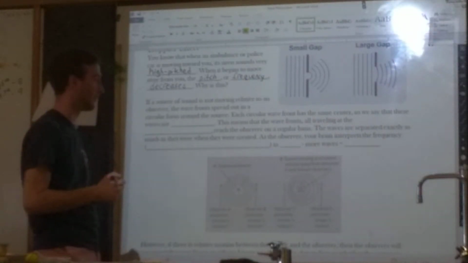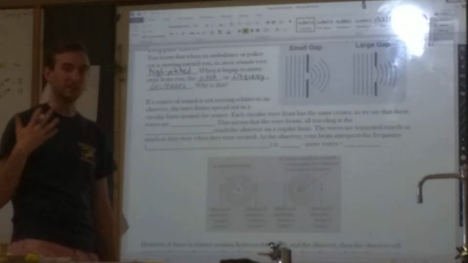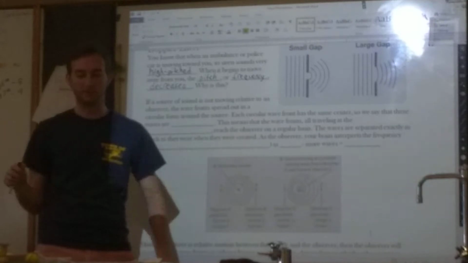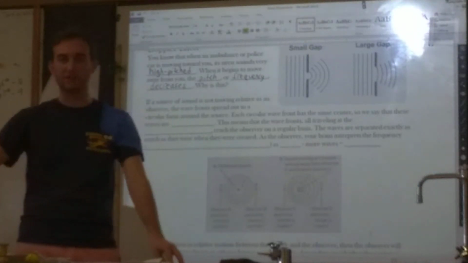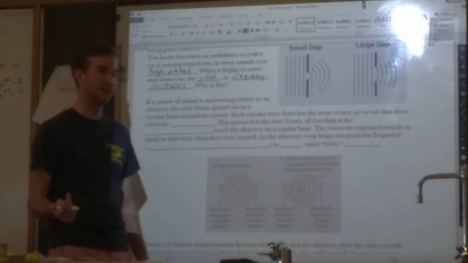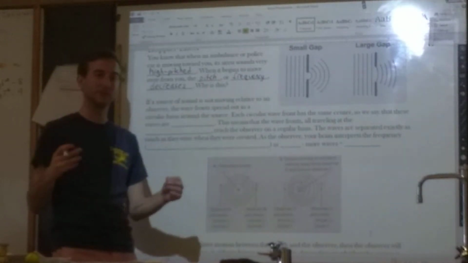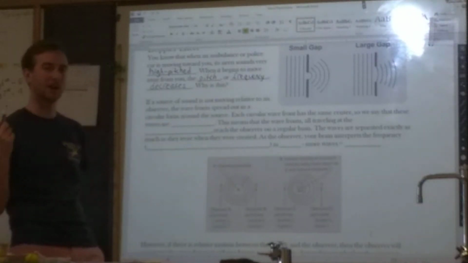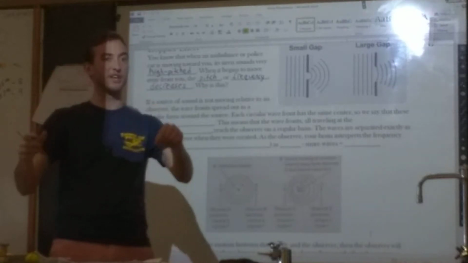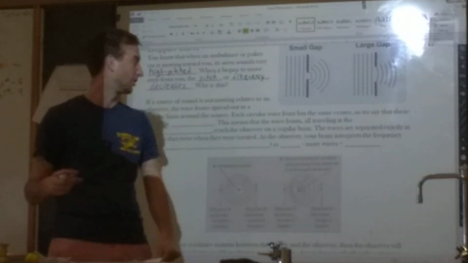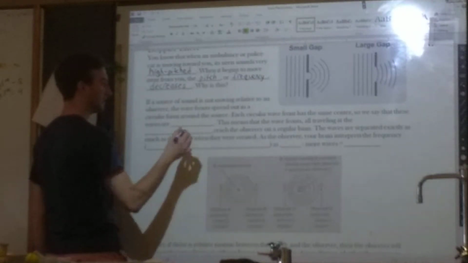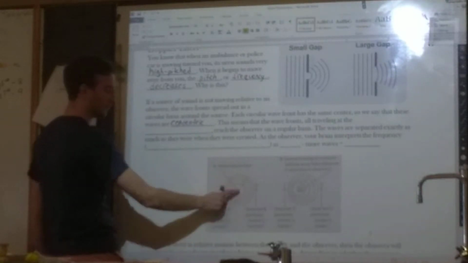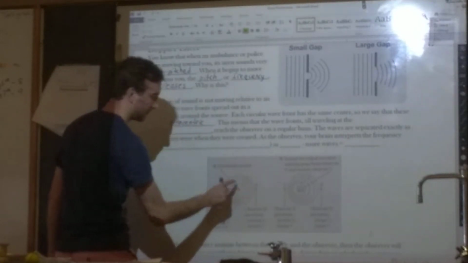We're going to have a whole day about sound waves when you guys come back from this weekend, but just a little tease. If a source of sound is not moving relative to an observer, so you have an observer that's standing in place and a source of sound that's standing in place, the way the sound works is the source creates sound waves, and these waves move outward in concentric circles away from the source. Now what concentric means is a set of circles that all have the same center point. Okay? Each circular wavefront has the same center, so we say these waves are concentric. These are examples of concentric waves right down here. All these waves have the same center point.